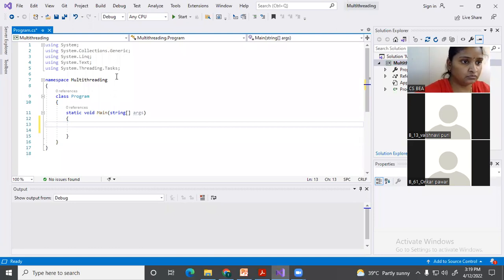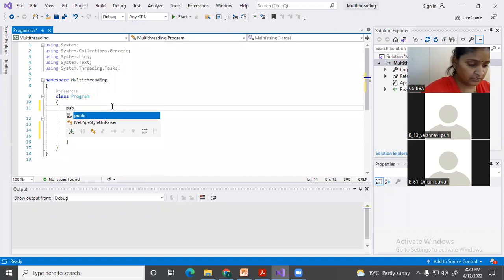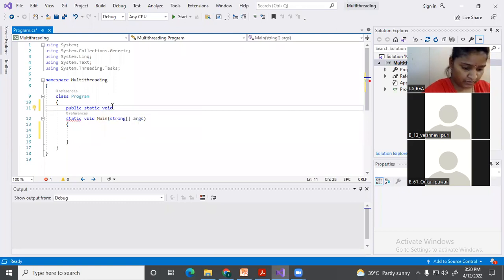Okay, check with this. I have taken the class name as this, let it be. I'm creating one more class in Program itself. I write static void Method1 for multi-threading.